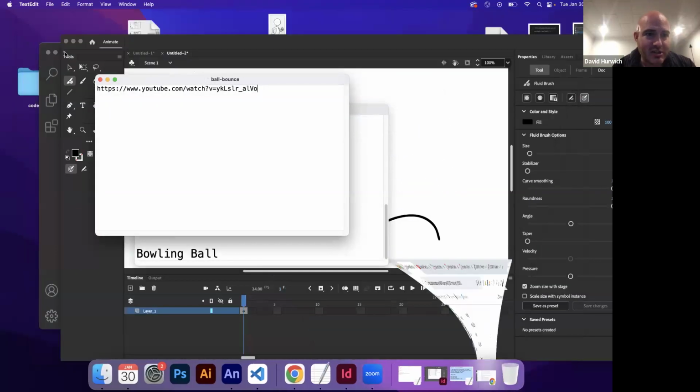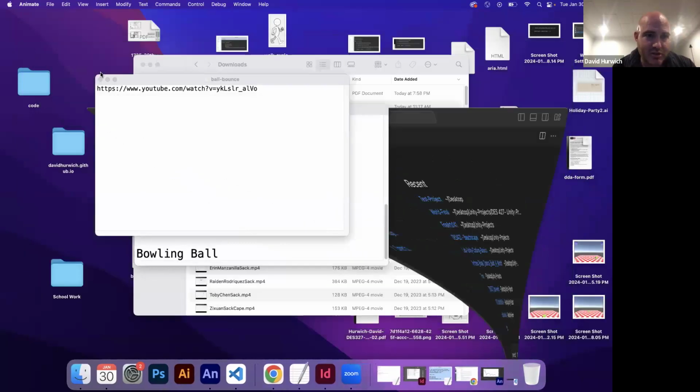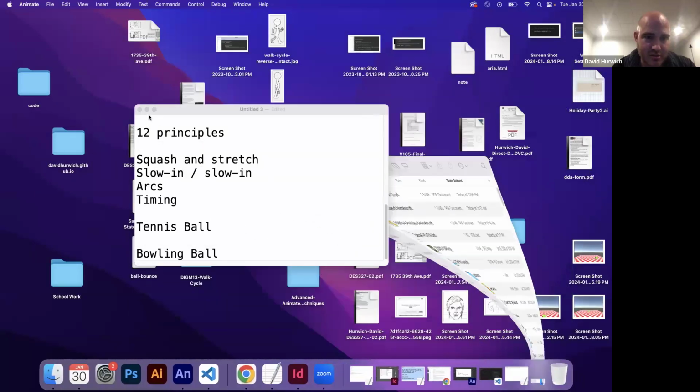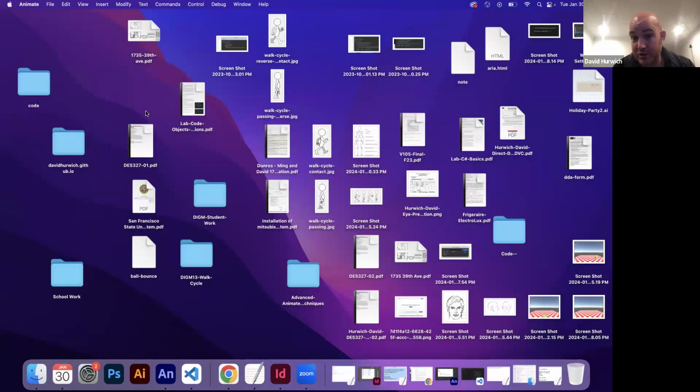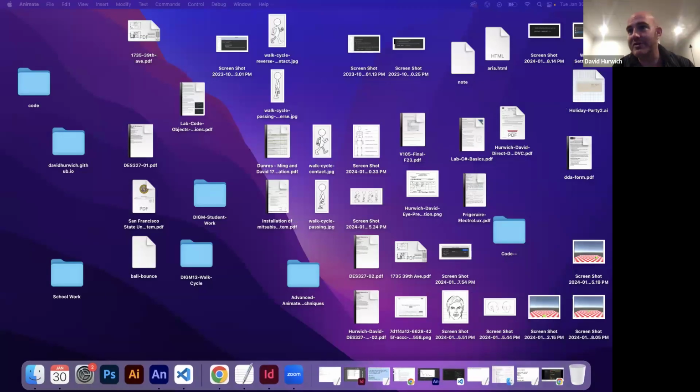Then what I want you to do is submit the FLA file that you were working on and the text document that incorporates your URL. So for instance, sorry, I'm looking for my URL. I have a lot of stuff going on my desktop here. Here's my ball bounce.